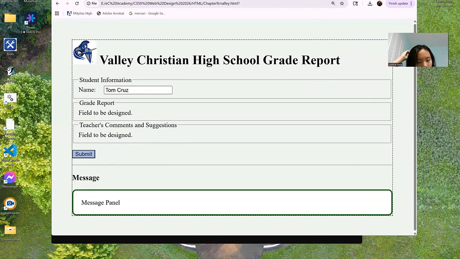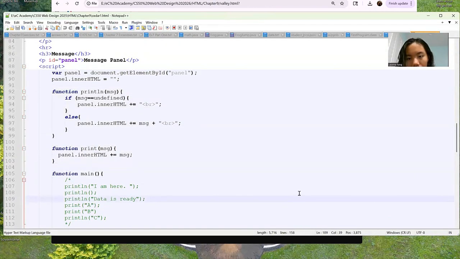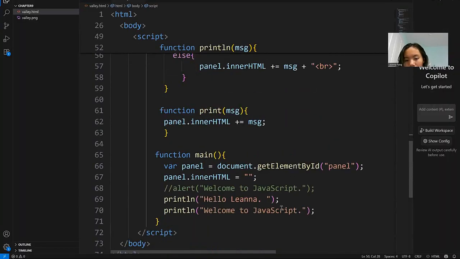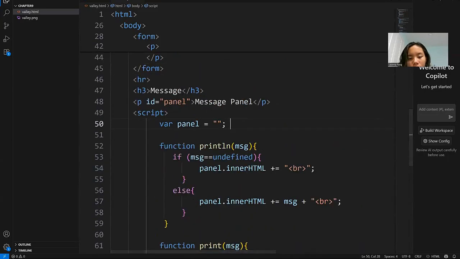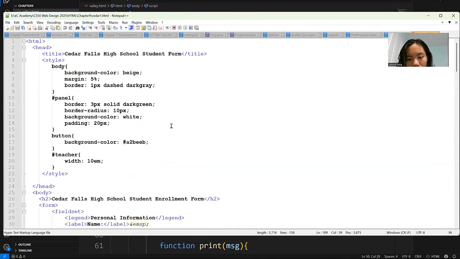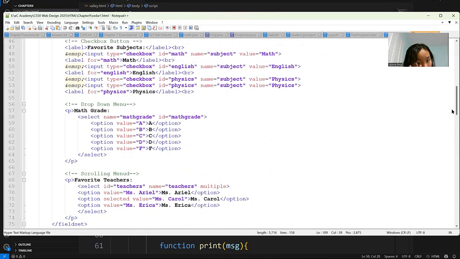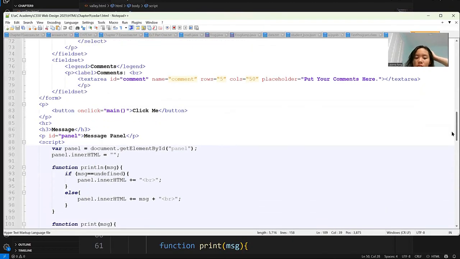Okay, something's wrong. Let me check. I think what is wrong is that we do put the script after the panel, inside the body, and after the panel.